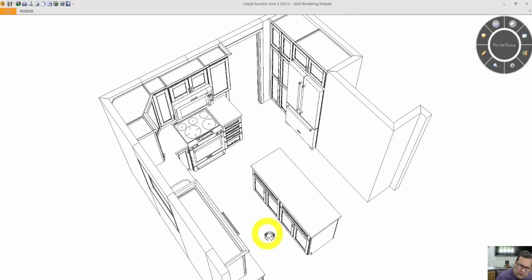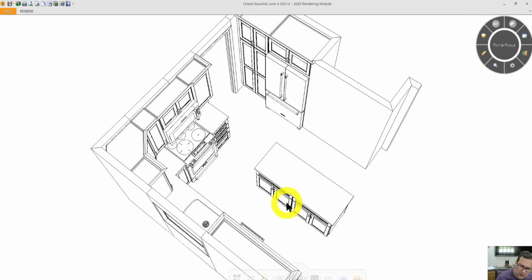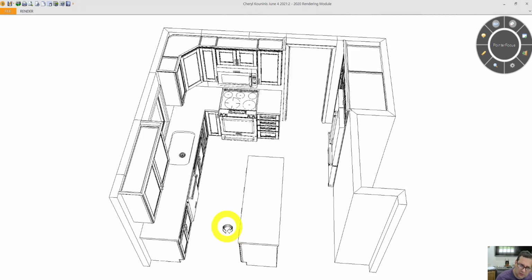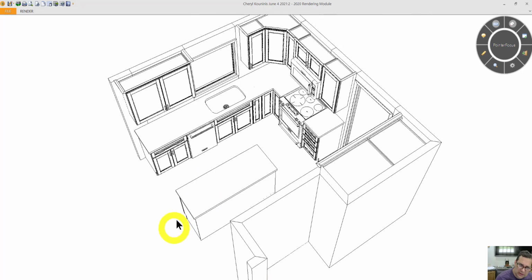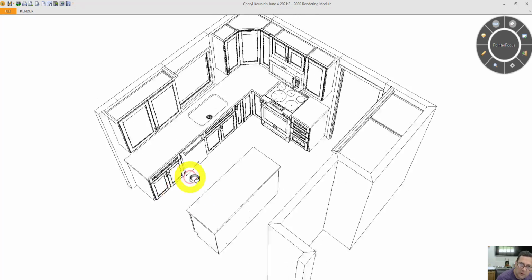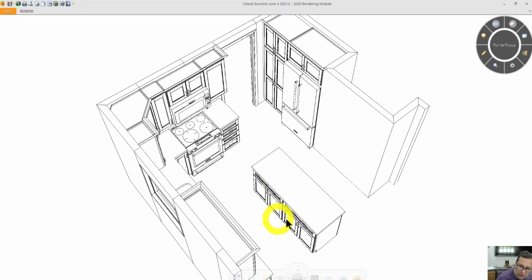The only thing in the island, what's really popular because you have the room there, is maybe a pull-out trash in the island. I don't have enough room over here. Pull-out trash needs to be at least 15 inches for one trash bin and 18 inches for the double trash bin. So we could chat about putting that in the island.